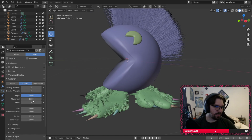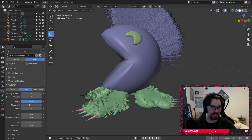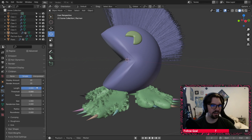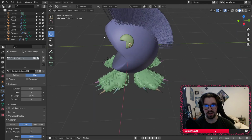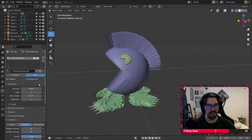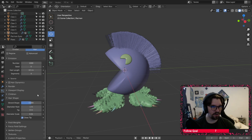So I'm going to try something, and we're going to see if it works. And if it doesn't work, it doesn't work. Otherwise, I'm pretty stoked about this guy. I'm going to say the hair length is probably a little long. There we go. That is it. Hair shape.